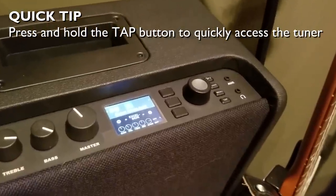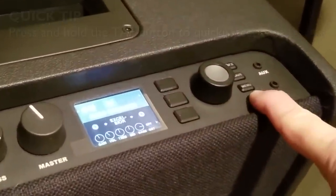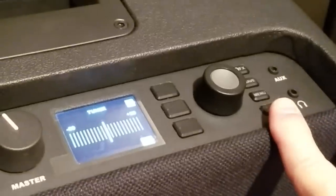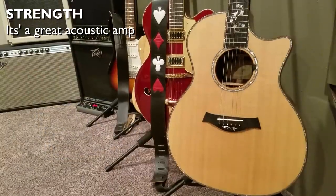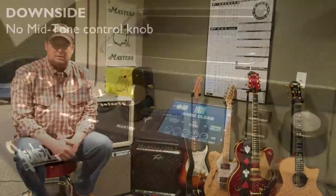Here's a quick tip to access the tuner without having to go through the menu system. Just press and hold the tap button and a tuner appears. Finally, the Fender GT-40 makes a great acoustic amp. So there are the strengths. There are a few downsides. Let's cover those as well.